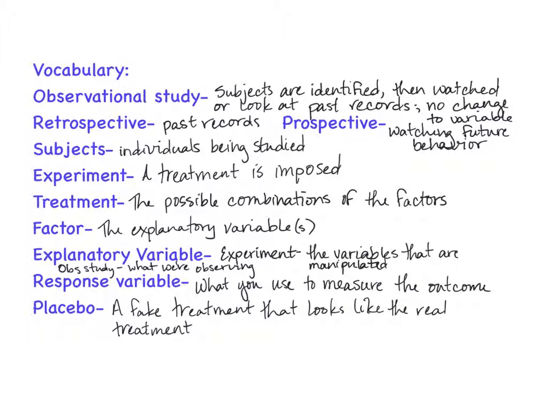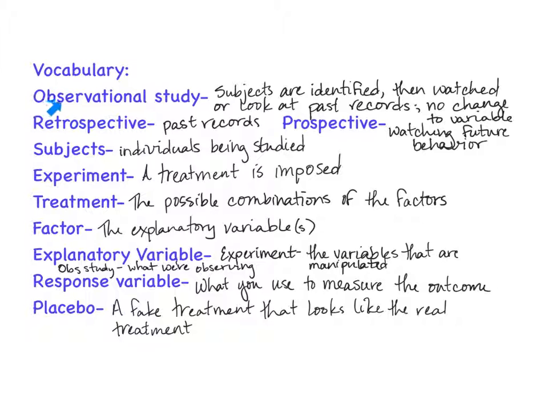Now, the next part, we're just going to go over some definitions that are not in order. That's very helpful. So we'll go a little bit out of order. All right. We have, in each of these cases, explanatory variables and response variables. In an experiment, those are the variables that are getting manipulated. In an observational study, it's what we're observing, but what we think is making the difference. And the response variable is how we measure that difference or outcome.